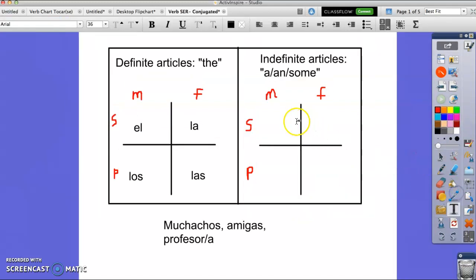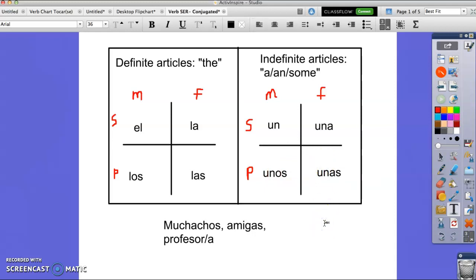All right, so let's go back to the masculine singular form. So if I was talking about a friend, okay, so I'd say un amigo if it was a boy, and if it was a girl, I'd say una amiga. So you guys have learned these words before when we did like un sandwich and una ensalada, okay? All right, down here, if I want to say some or many of them. So I'm saying, oh, some friends. Okay, so I'd say unos amigos. But if it was a group of girls' friends, I'd say unas.